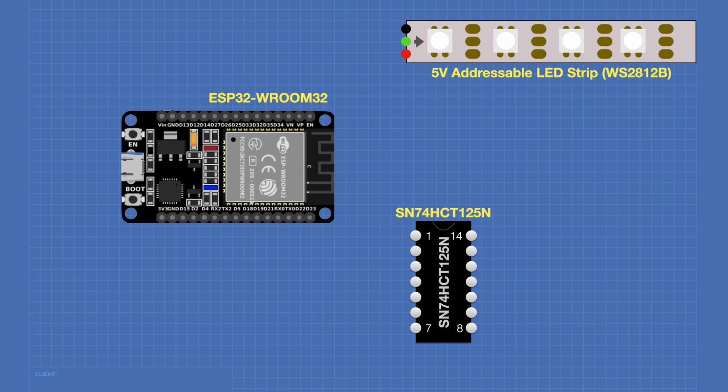We'll also need a 74HCT125N chip. Now this is actually a quad buffer, and those of you into electronics will note the 7400 number in there, as it is part of the 7400 series of logic chips. However, the HCT series are not TTL, they're CMOS, and they'll work from 2 to 6 volts, so they can also be used as logic level converters. These work much faster than the logic level converters that we've used before in other projects.